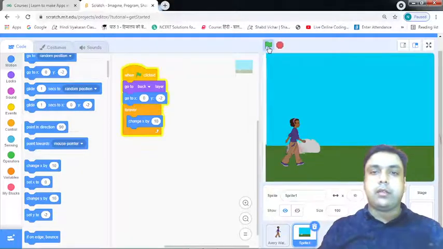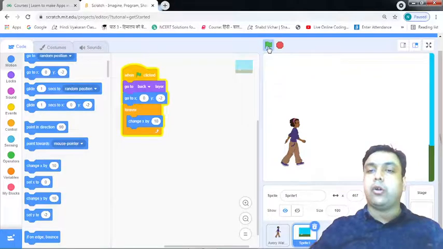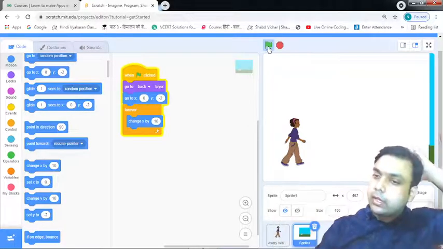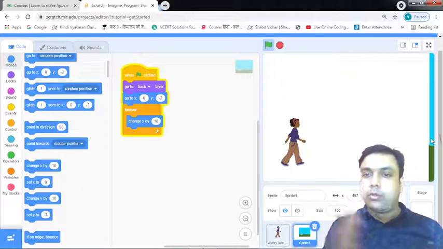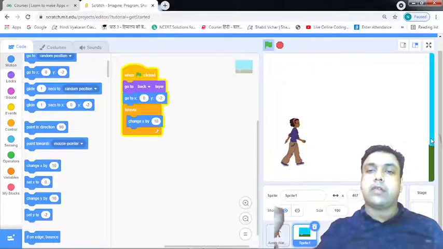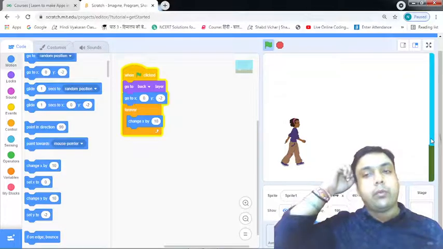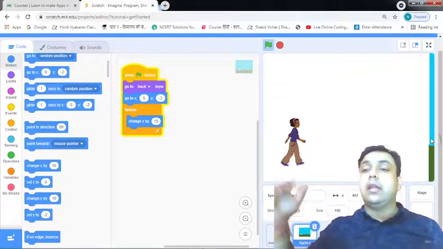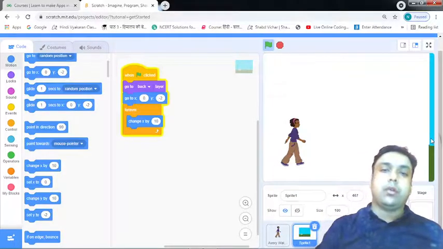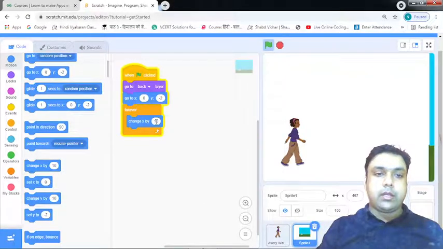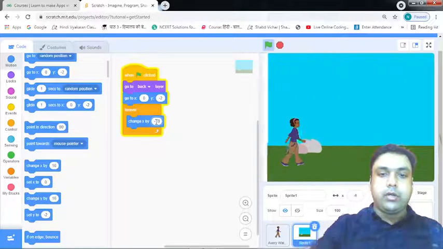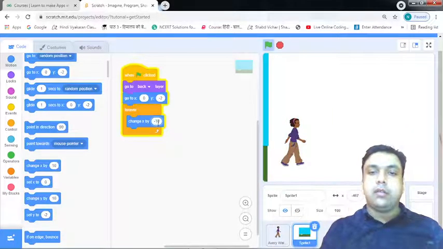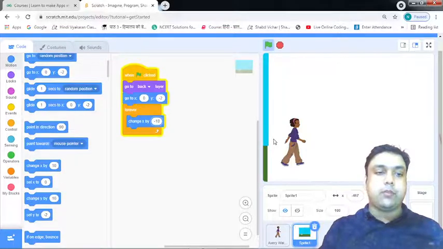So if I click this flag button, I'm able to see the background moving, right? It just moved, and right now it is at this position, but I don't want to see it moving to the right side, from left to right. I want to see it moving from right to left. So for doing that, we can simply change this to -10. I think that is going to be a good idea. See, it has started moving from right to left, and it stopped at this point.